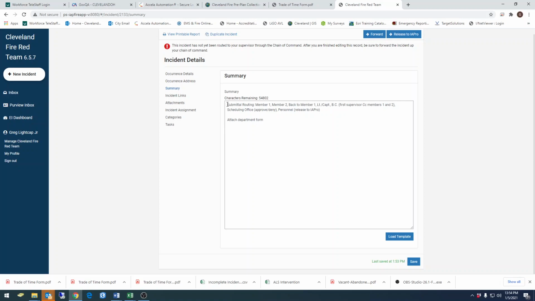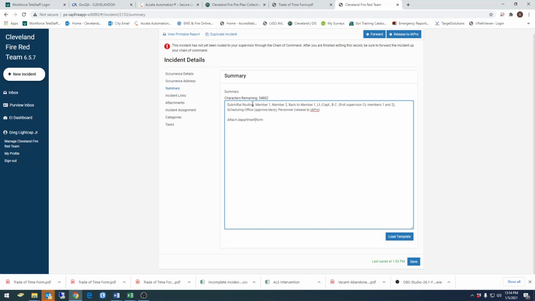The important thing is up top here: for every form that's entered in Red Team so far, we're putting in the routing, the way the form needs to be routed, for simplicity. I selected a trade of time because the routing is the most difficult for it, since it has to go back and forth between people. So this tells me how it needs to be routed.